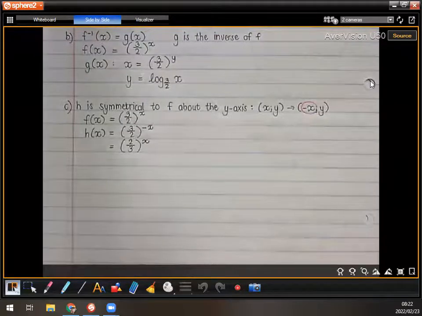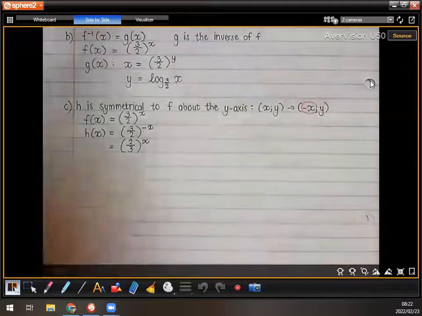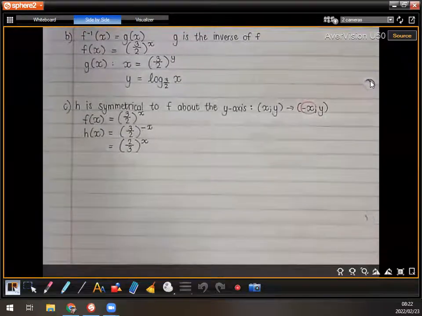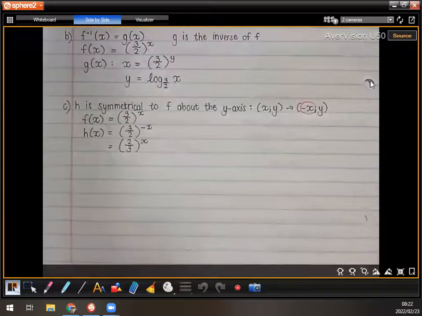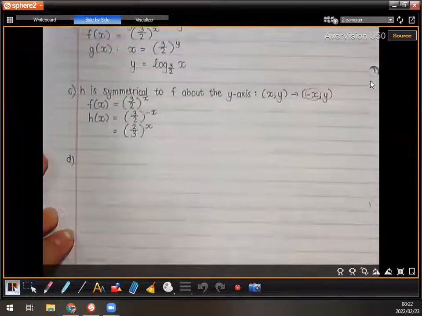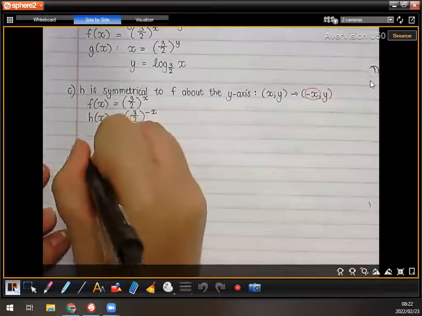Okay, so guys, these types of questions are quite common. You have to find the a value by somehow solving the exponential equation, like we did in the first one. Then they're often asking you for the equation of the inverse, the equation of some reflections. And now, indeed, they're asking for the domain and range of all three of them. Okay, so let's start with the original graph, f of x.